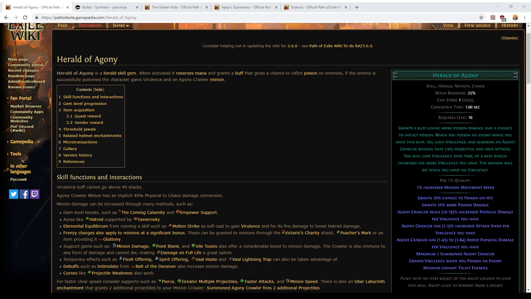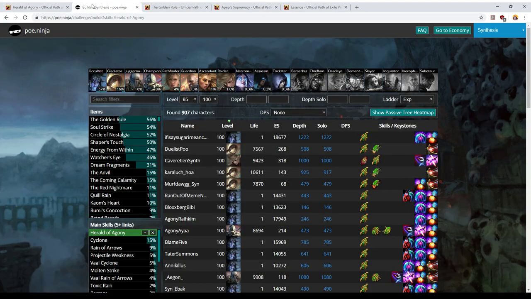In terms of Ascendancy choice, if you have a look at PoE.Ninja and look at the characters that have Herald of Agony as a 5+ link skill, you'll see that there's a number of popular Ascendancy choices: Occultist, Gladiator, Juggernaut, Champion, Pathfinder, Guardian, and then to a lesser extent, Ascendant and Raider. So let's go through these. Occultist is tanky, it's energy shield based, and so very good with the Golden Rule, and it has its curses, and I think it's the default choice.